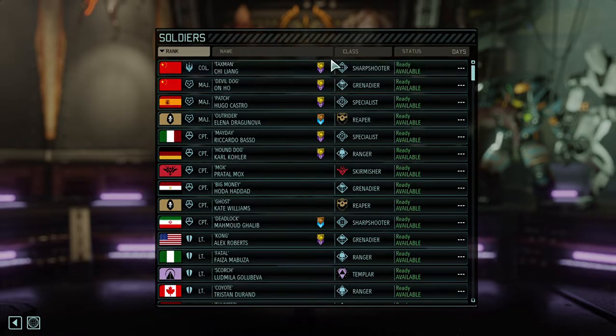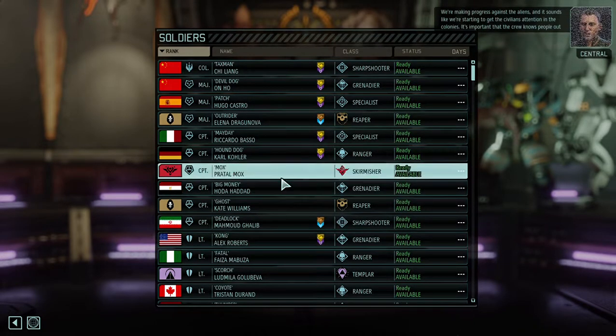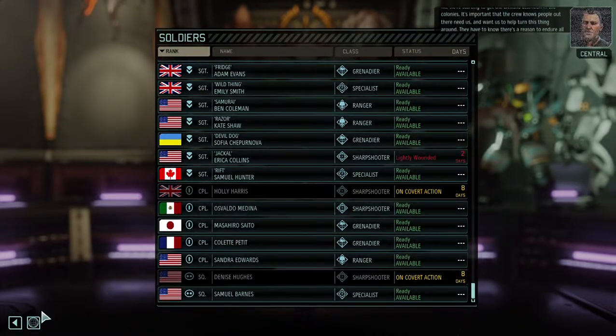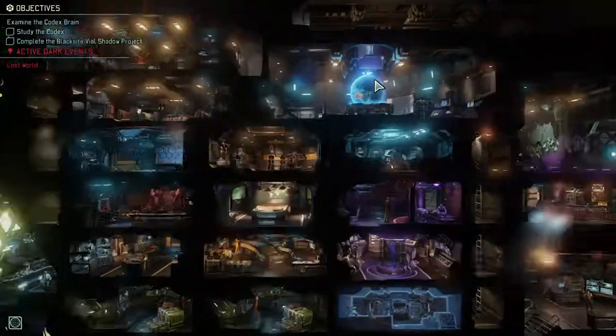rescue a survivor, or... We're making progress against the aliens, and it sounds like we're starting to get the civilians' attention in the colonies. It's important that the crew knows people out there need us and want us to help turn this thing around. They have to know there's a reason to endure all this. That's what Cerberus is for, man.